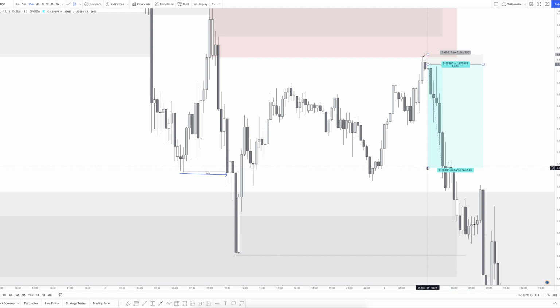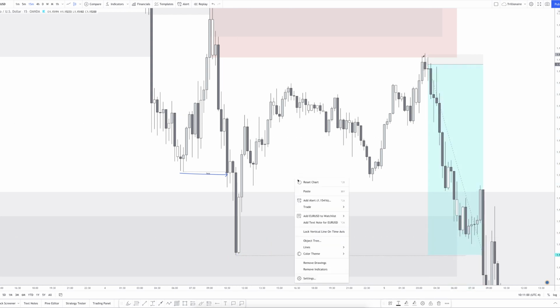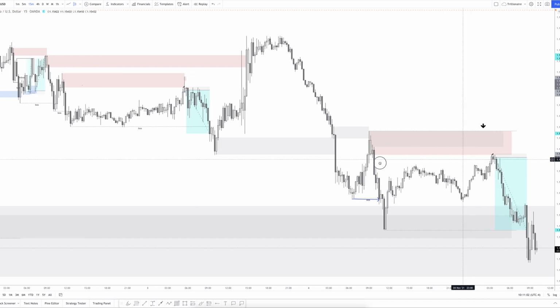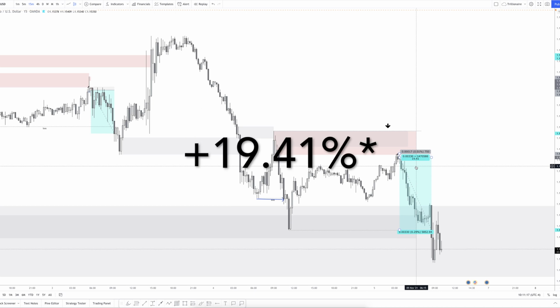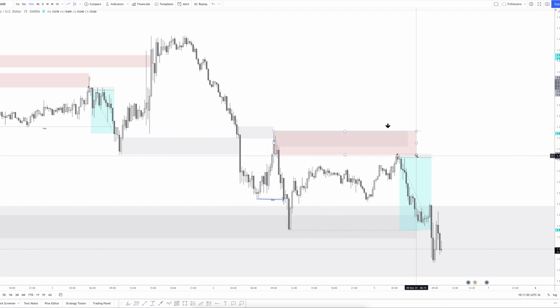So I closed 80% of my trade here, and then I let the rest run, and I closed the rest of my trade at this point right here based on the M15 time frame. Really I just wanted to get out of at least a certain position of my trade here, and then just allowed the rest to run to collect me extra profit right here. So 9.41%. Not a bad day trade whatsoever, risked around 1.7 pips for around 33 pips, giving us a total of 19.41% since we risk 1% per trade idea.